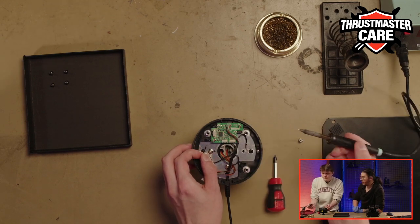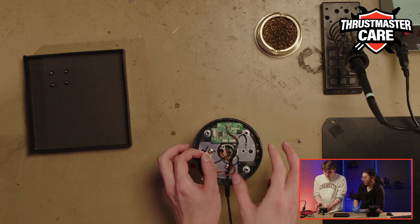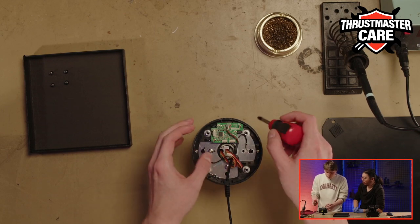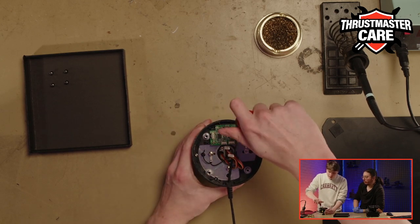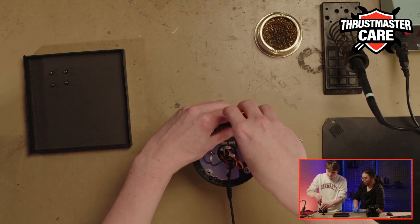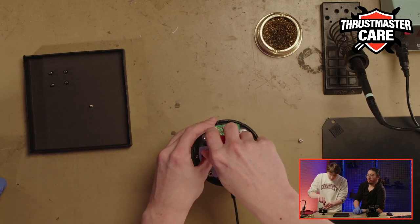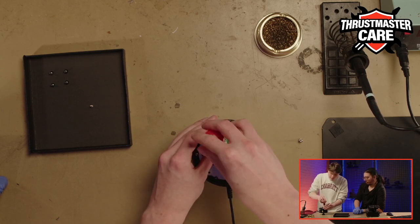Nice and slow, perfect. Be careful with the manipulation. Take your time, and everything will be easy. So now it is unlocked. So we will remove the two screws of the PCB card, always only the little box, to be sure it's okay.